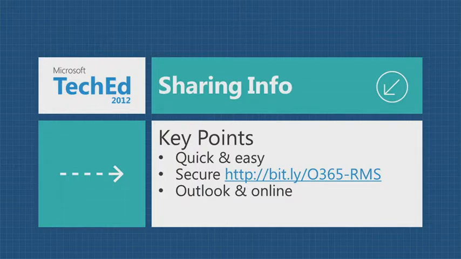I can secure my content. So that bit.ly link will take you to the blog post that talks you through how to do it. To be honest, it's maybe a 10-minute job, if that. You just need to download a few extra tools. And the other key thing that we've been able to demonstrate is that we can do stuff online and we can do stuff in Outlook. And so we're living and working where we want to live and work.